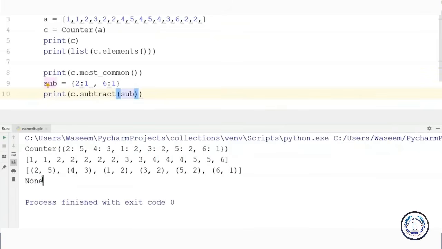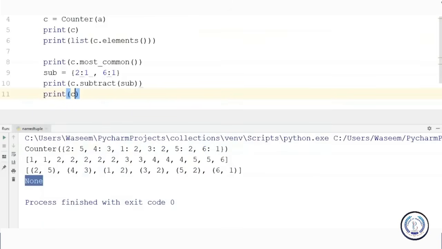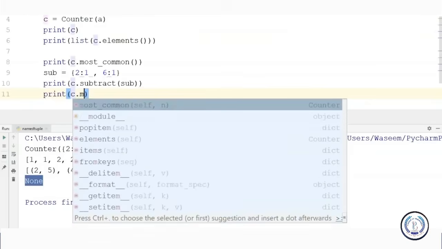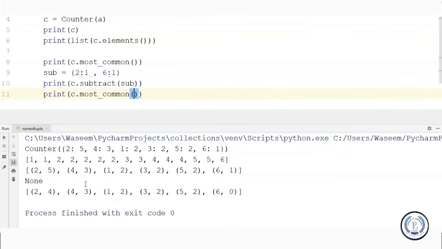Let's see what happens. Now when I print my counter, I'll get the most common values again. As you can see, 2 is coming 4 times here and 6 is coming 0 times because I have subtracted using the subtract function. So this was all about Counter.